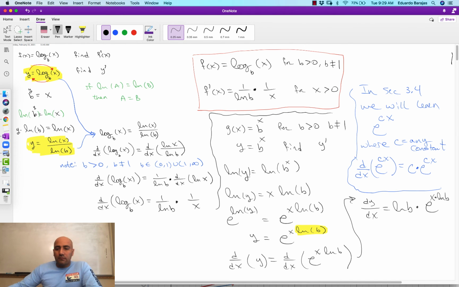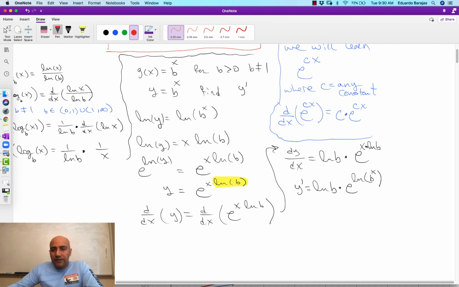This is a multiplication, so I can fix this. I can rearrange this by bringing the x back up in the exponent. So dy dx, another notation style for it is y prime, equals ln of b times e to the power of ln of b to the power of x. Right, so what I did is, using our properties of logs, I know I can move this up to the exponent inside the argument. So I moved this guy inside the log and moved it to the exponent, like that. And now these are inverse operations, so they will undo each other, and we get that y prime is equal to ln of b times b to the x power.